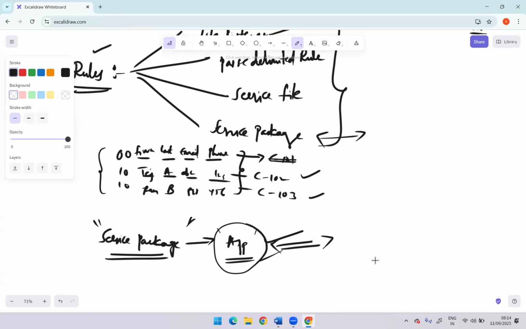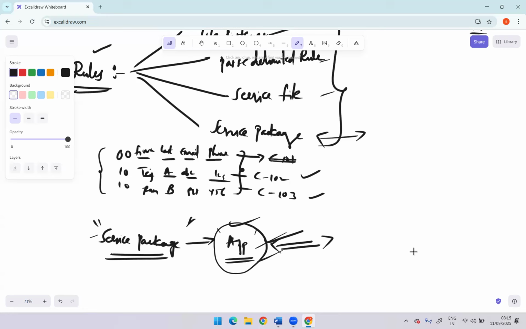So that is where the service package comes into the picture. Is it clear? If someone asks you why we need a service package in a file listener, this is something you need to tell. In the service package, you'll be providing the access group. The access group provides the context for the app requester who will be taking care of processing the entire transaction. If there is no service package, then the requester will not have access to the application context. Let's consider I need a service file, I need a pass interval. I need to be in the context of that application, right? So that's the reason why we need a service package.